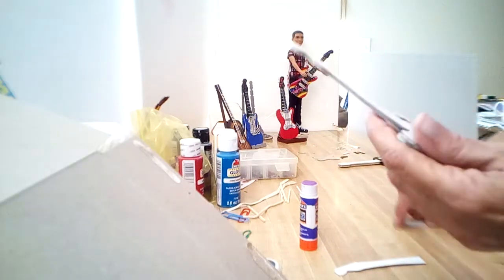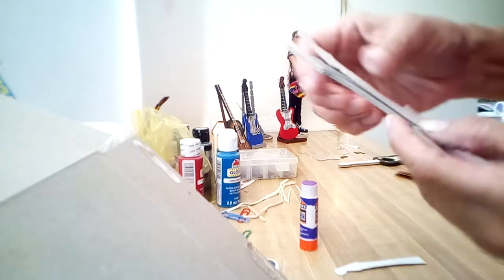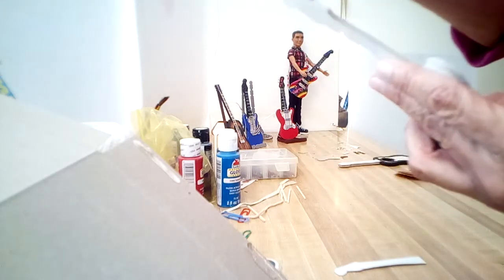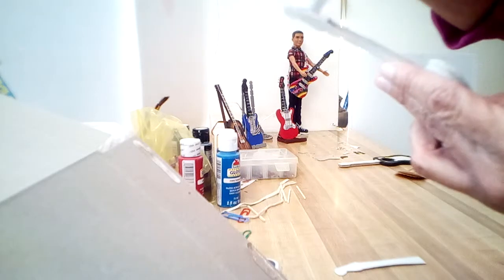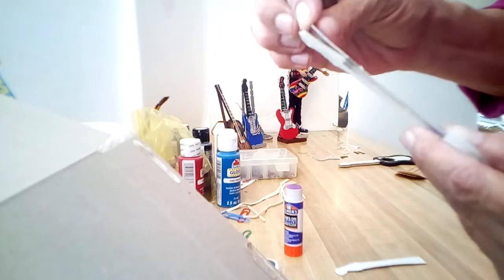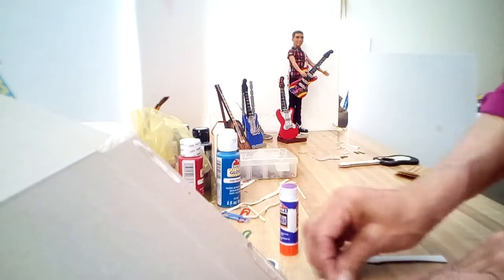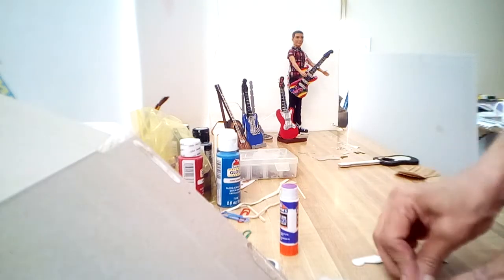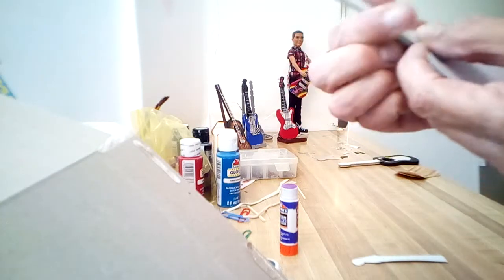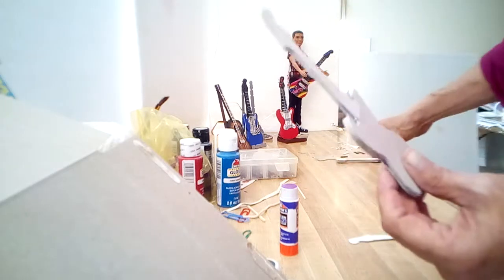Okay, and I still have a handle left to go right on top of this one in the front. Okay, people, press that down. All right, so now you've got the hang of it.